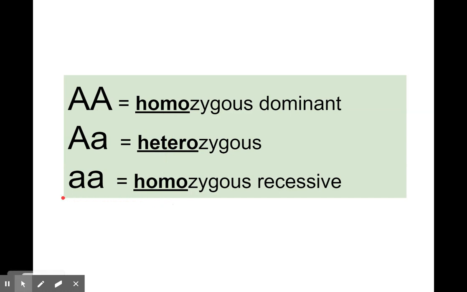Okay? If it's got two of the little letter, two of the recessive allele, the one that hides when it's heterozygous, that's homozygous recessive, little a, little a. Homozygous recessive, two of the little one. Homozygous dominant, two of the big dominant allele. Heterozygous is the same. We don't add another thing on there. But know that whatever is the dominant allele, whatever that looks like, these two are going to look like the dominant allele. Big A, big A. If there's any big A at all, the big A overpowers the little a.